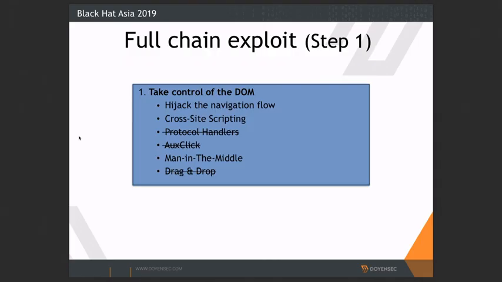Another good example is drag and drop. Being based on Chromium, you can actually drag and drop a URL, and that would force the navigation to that URL. That's being used for a kind of drag and drop privilege escalation, where you drag and drop content from a renderer that is not privileged to a privileged renderer. But this is also fixed by the framework. Since version 3, drag and drop is not enabled by default anymore.